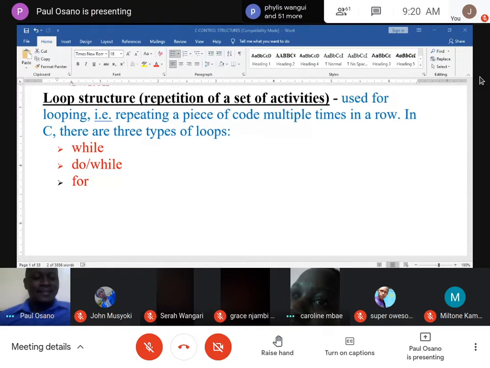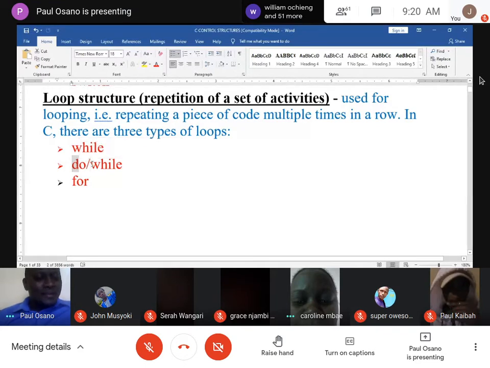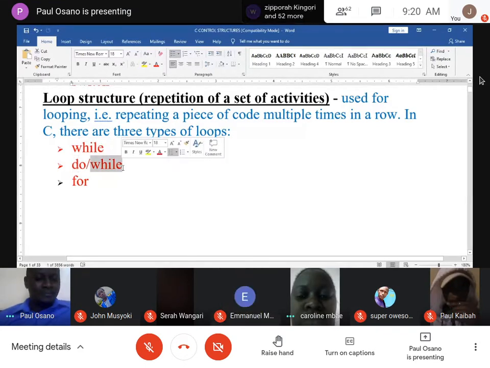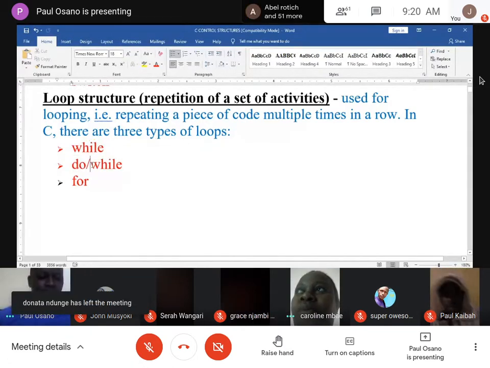Going by this particular example, it's a dangerous one because you do something, and only then do you ask yourself whether you followed the rule. So you do it, then while the condition is being met, you perform the operation and then you check whether the condition was met.